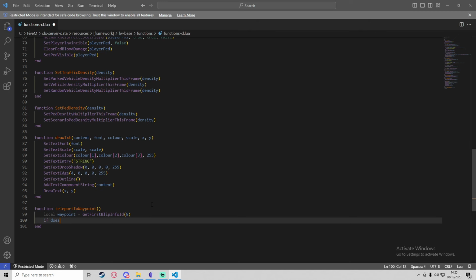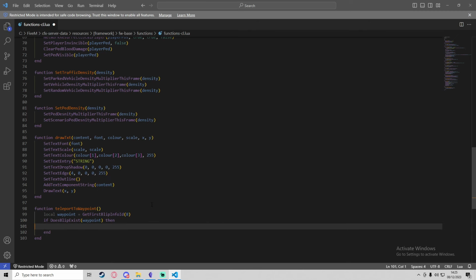If DoesBlipExist, that needs to be capital, waypoint, then, also an end on there. And here we're going to do local waypointCoords equals GetBlipCoords waypoint.